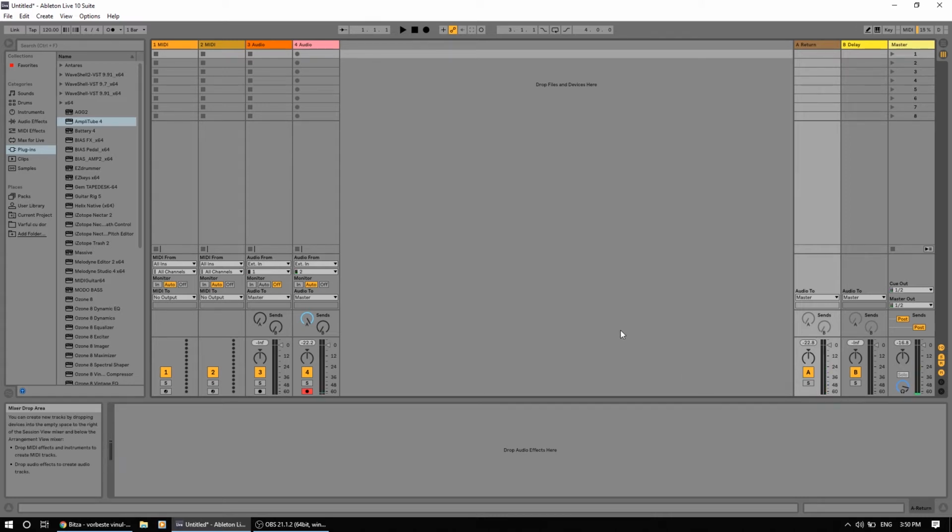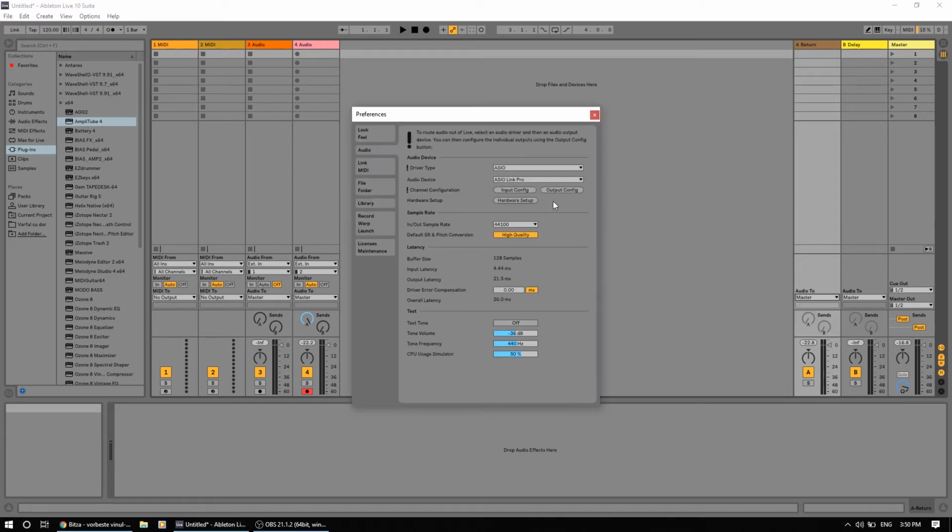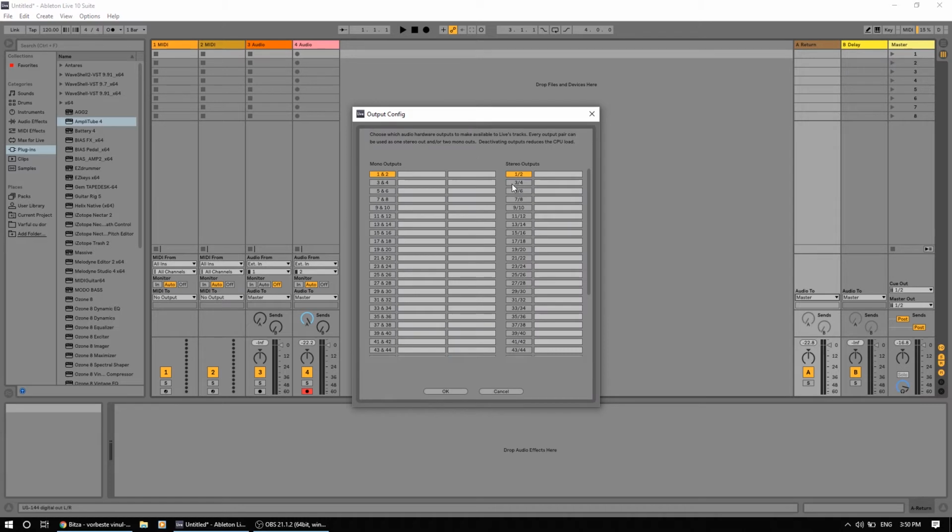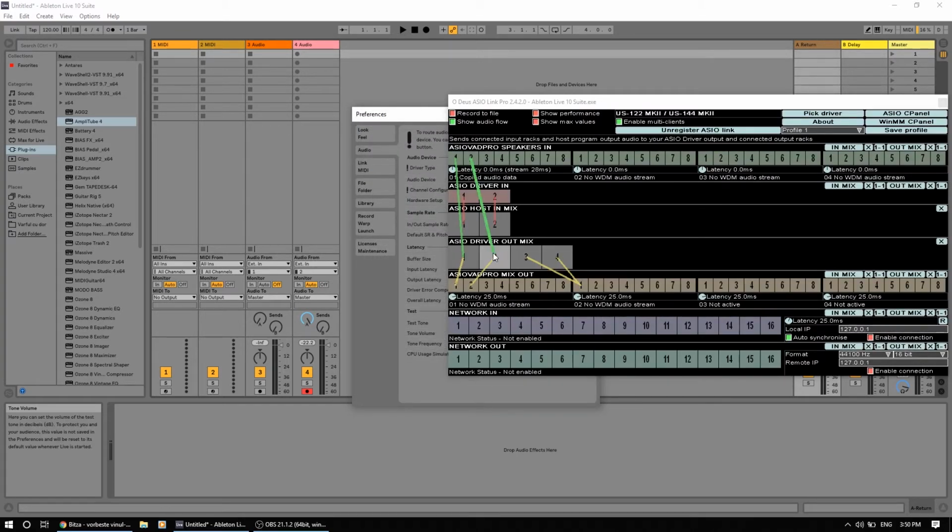Great. Now, how do we get it to output sound to BandHub? We go to the Audio 2 tab, and for the first time you will want to go to Configure, Output Config, and create a channel 3-4. You could also go with mono as well, doesn't really matter at this point. We press OK, and now we can see that besides the 1 and 2, we also have the 3 and 4.